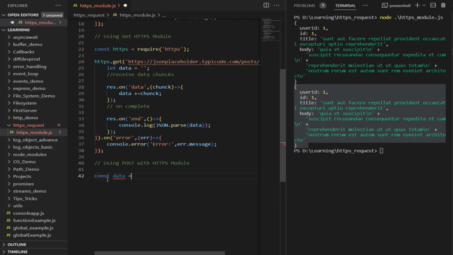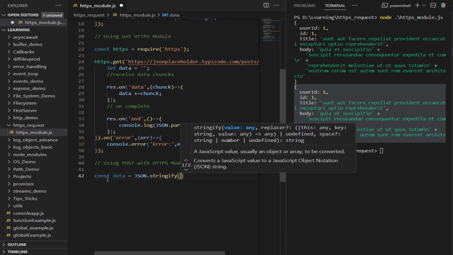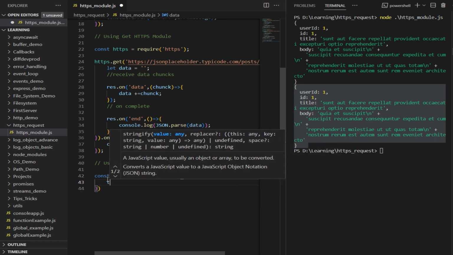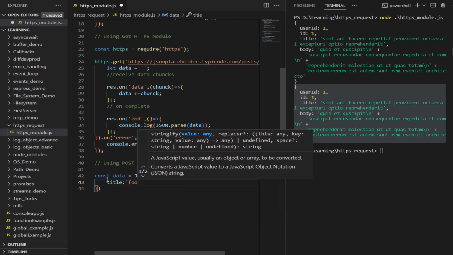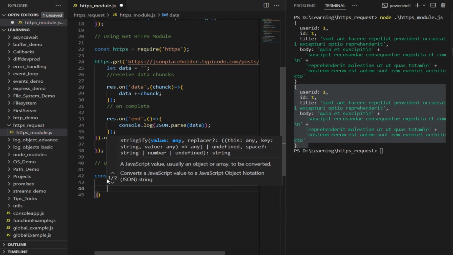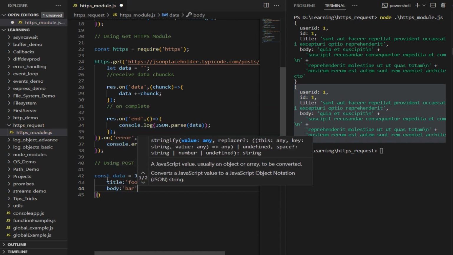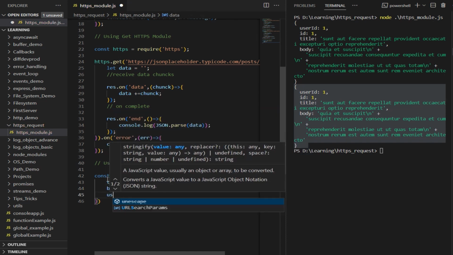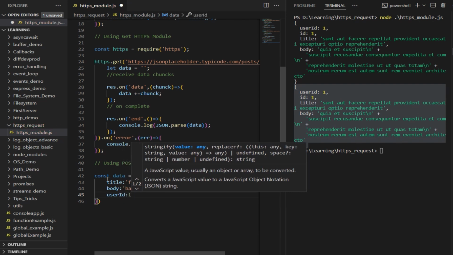I'm going to prepare the data. Just create this body, userId 1. This is my data.